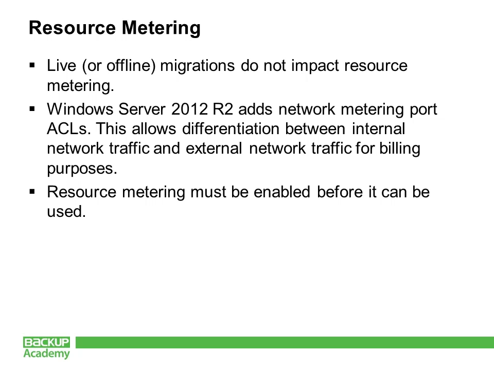Now, resource metering is going to have to be enabled before you can use it. It's not something that's enabled by default. And the reason for that is that resource metering does consume a degree of system resources, so Microsoft leaves it turned off unless you use it. So let me show you how to enable it.